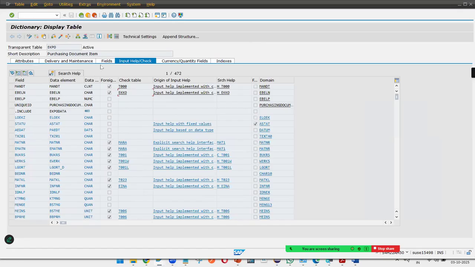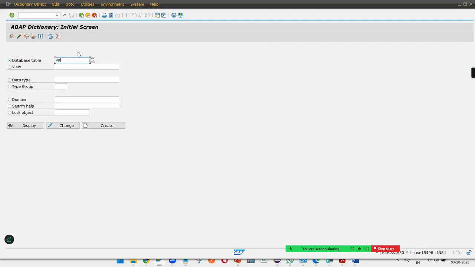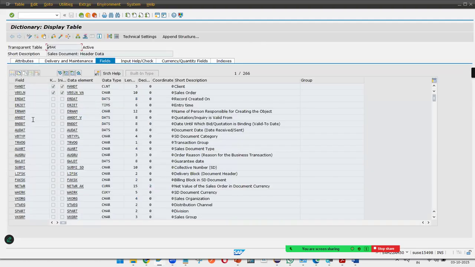On the SD side it is the same thing. You people are creating org structure, org elements, sales org. The moment I create a sales order in VA01, my sales order header data comes over here, but the org information is updating in this table. You can see VKORG.